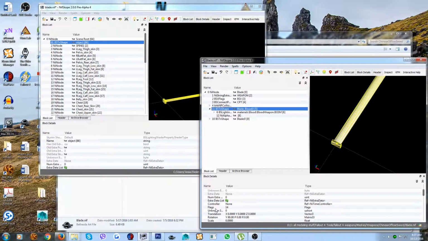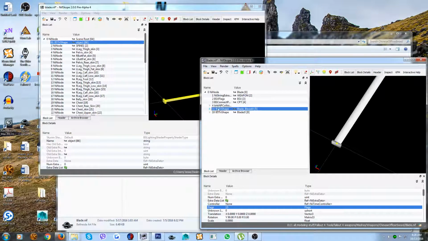Now one last final step. Click on our new blood blade that we just made. Go down and click on flags. Double left click to highlight, then change this to 15. What this does is it makes our new blade invisible for the blood blade. If you do not make this a 15, it'll leave it visible, and you'll constantly have blood on your sword all the time. Now, if that's something you want to do, you can do it. Knock yourself out. But I don't like that.